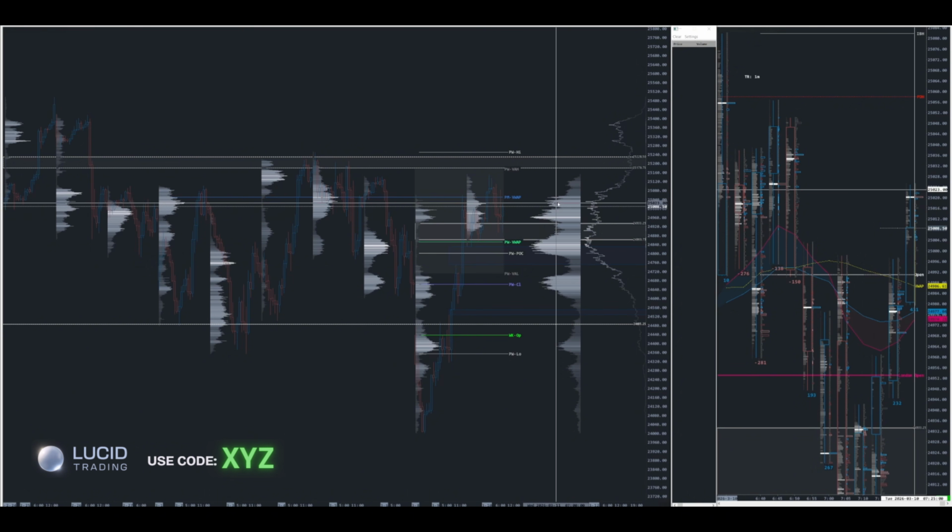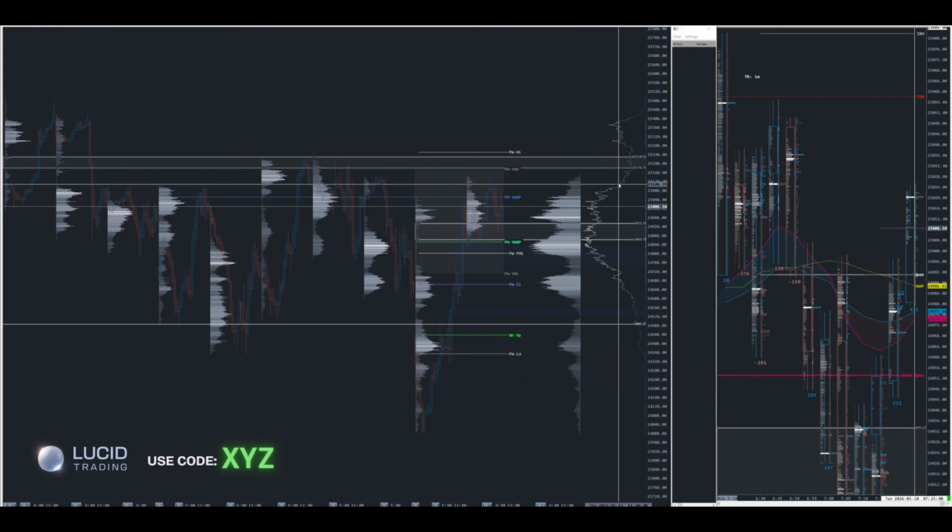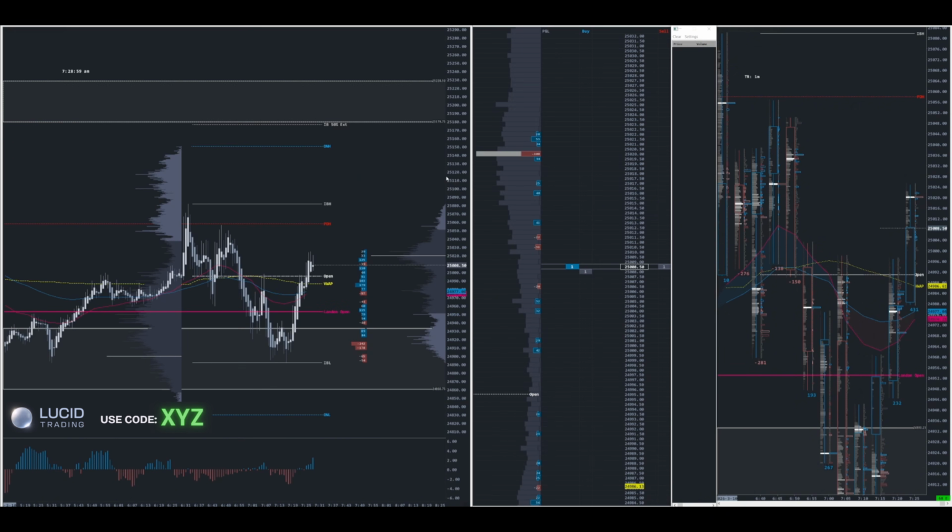Back upside at the top of this range. Using the 30-day rolling profile, you can see that this is right before it heads into low volume, which is where price needs to find acceptance if it were to transact higher. So with all of these things in mind, let's go down to the intraday action.